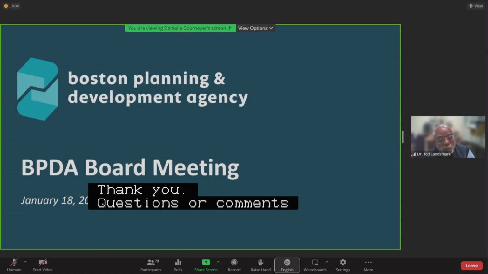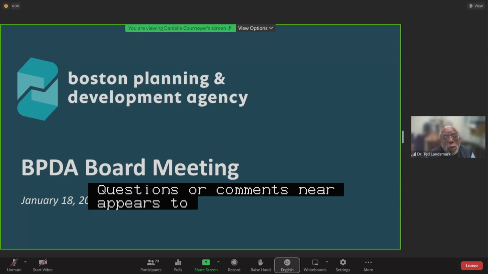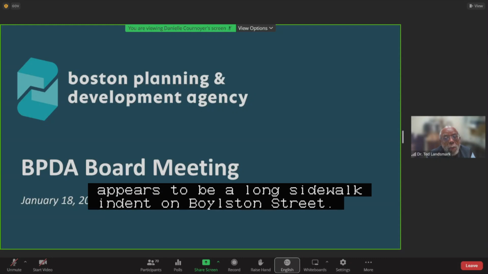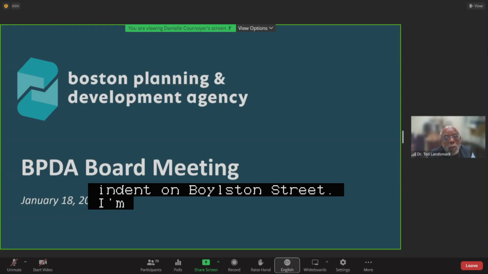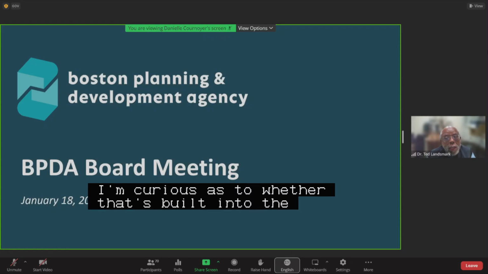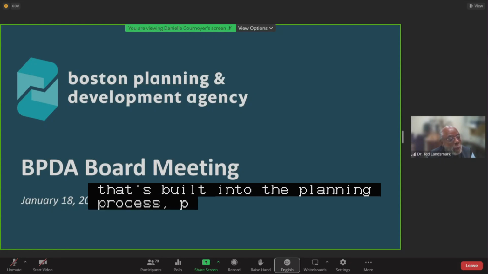There appears to be a long sidewalk indent along Boylston Street, and I'm curious as to whether that's built into the planning process, particularly given the impact of ride shares along that stretch of Boylston Street.